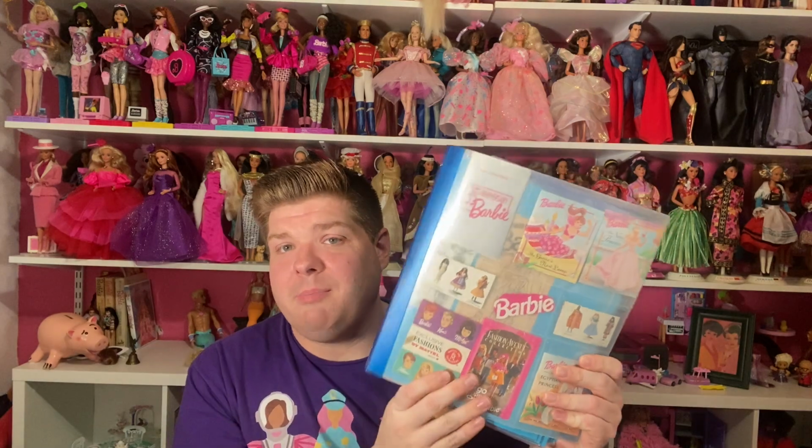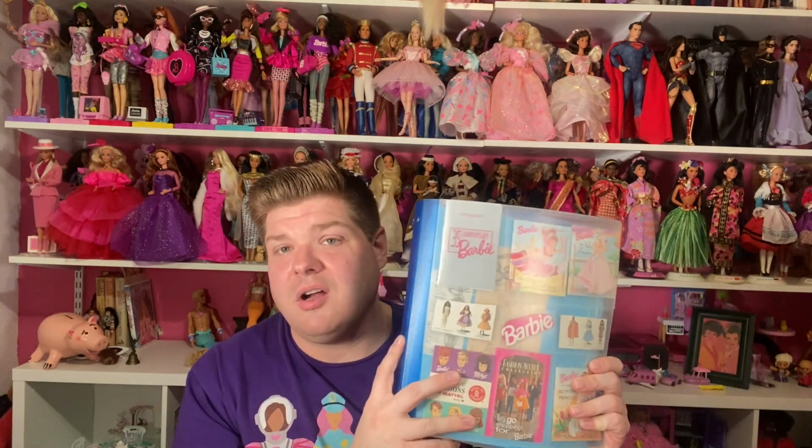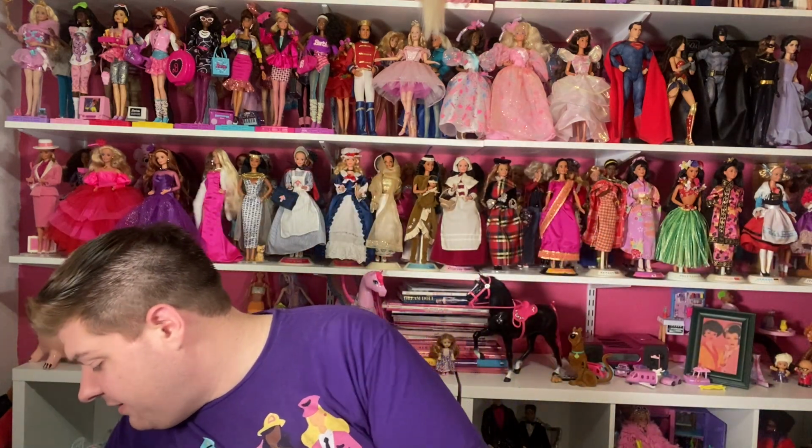So you can probably still find binders like these at Walmart or on Amazon. I don't know where she found it. But you've got to be able to find these somewhere with the pockets on the front, if you like the pockets on the front. If not, 3-ring binders are not hard to find. They're also not very expensive. But that's how I've organized all of this. And like I said, I have another one.